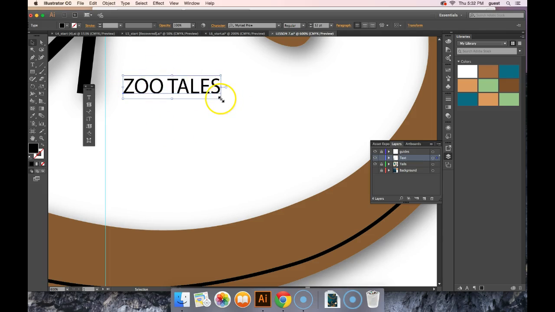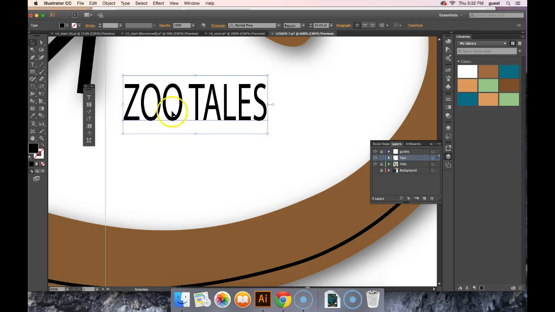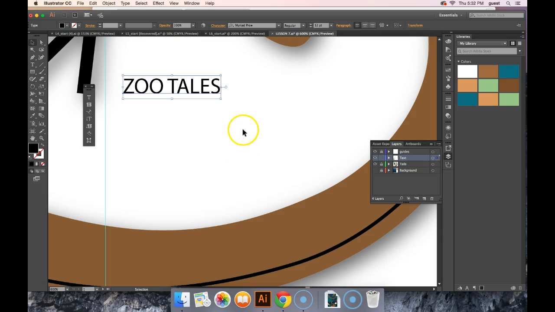But watch what happens when I move it out. It will actually resize according to how I grab that bounding box. I'm going to revert back here. And the other thing is, if I keep typing, it's just going to keep typing in a straight line. Unless I hit a hard return, this is what we're going to get.